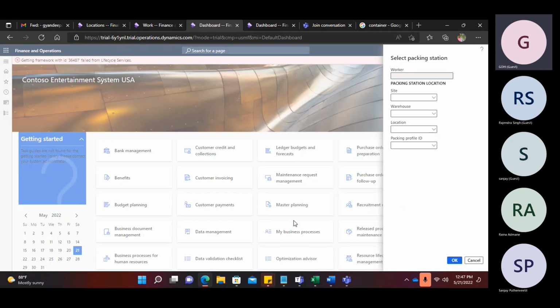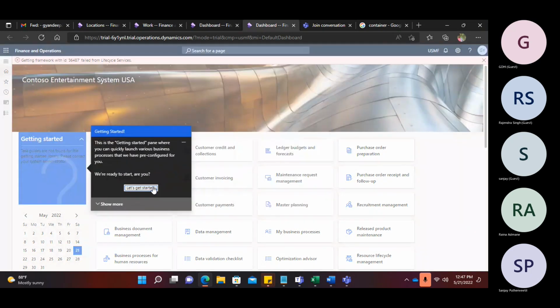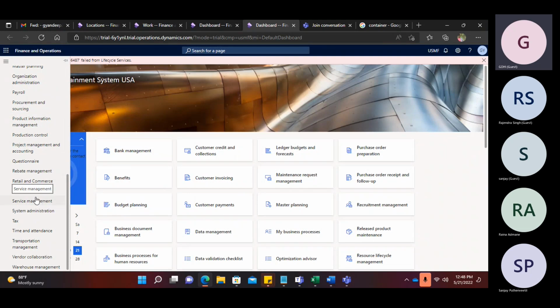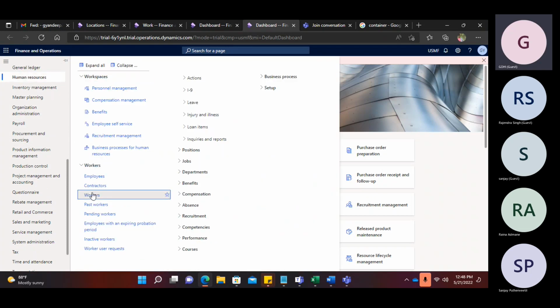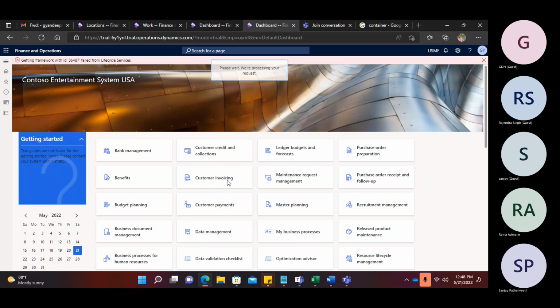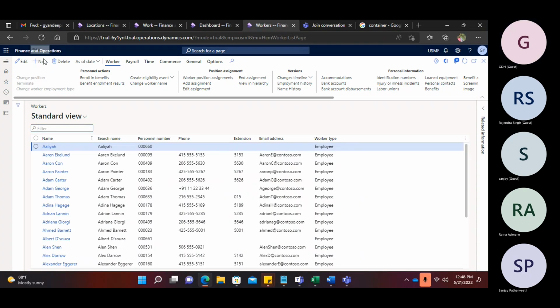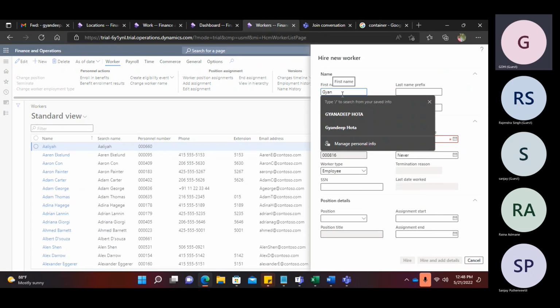So I am going to create one worker. Go to the next step, because for creation of a worker you should go to HR, human resources. Worker, create worker, create new worker. I have already created one, my name, let's see, Gyan.